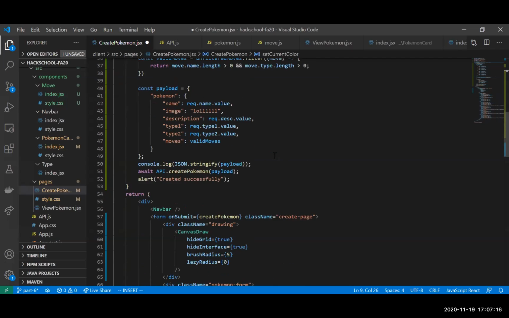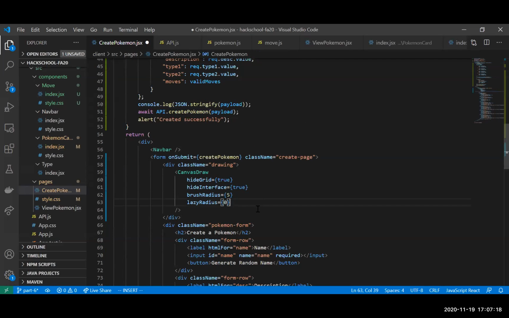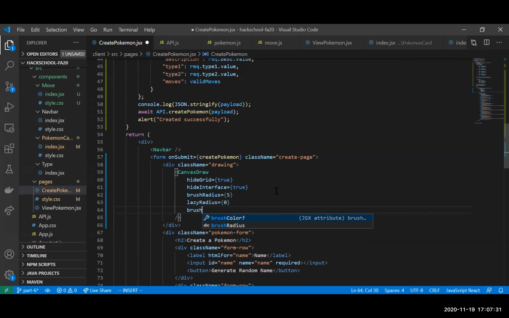And then we can make our color customizable. So we can use this property called brush color that the demo also used to change the color. So brush color equals current color.